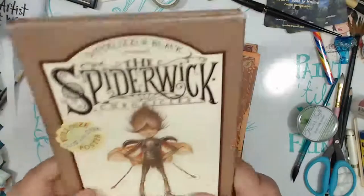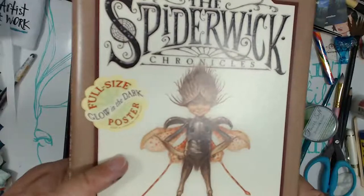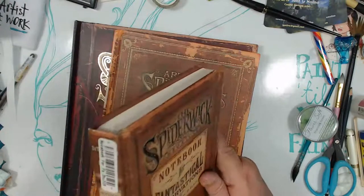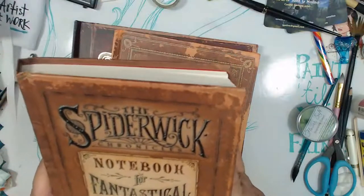So if you go look for it, make sure you get the dust jacket that's got the poster. This one's got the poster. So that started me off because Kathy had that, and I was like, oh my gosh, I got to have that book. Then I saw this. I think this was only like $2 or $3 on a book. So I was like, oh, I'll just try it.